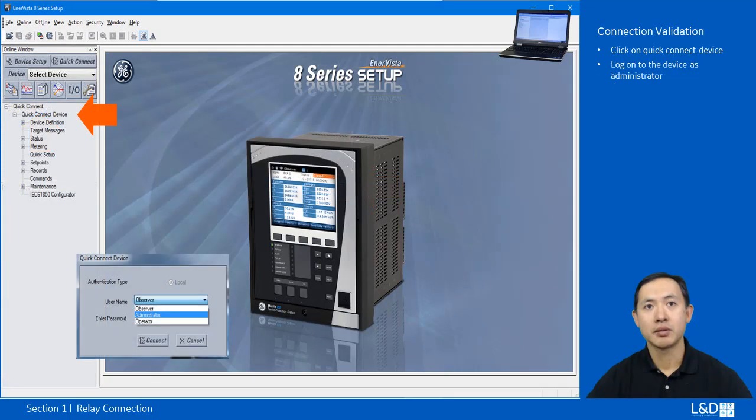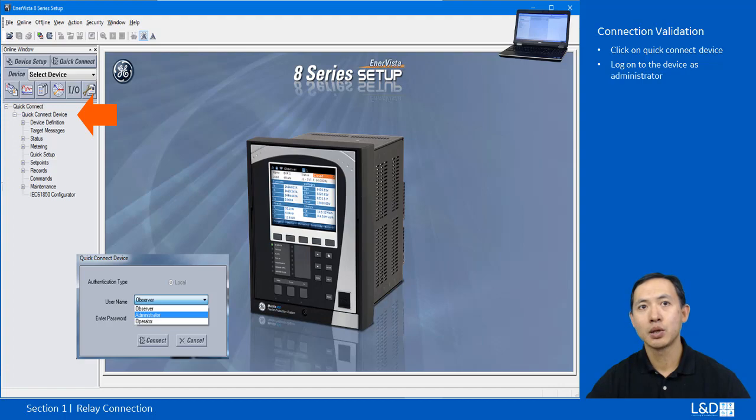Now that the relay is connected, we can do a quick verification to ensure we are connected correctly. First, we need to log on with our username and password, as we showed in the learning module 8SP-101 hardware. To do this, click on Quick Connect Device under Quick Connect in the Online Windows pane.